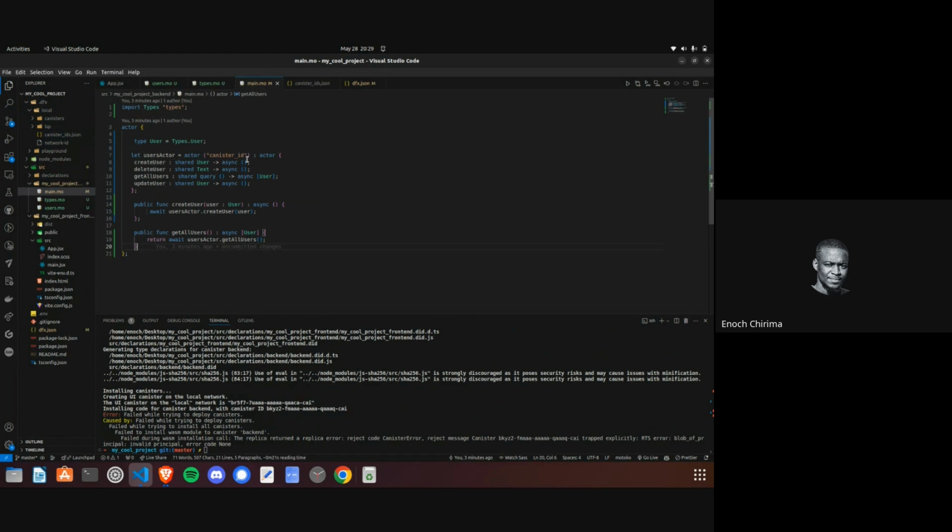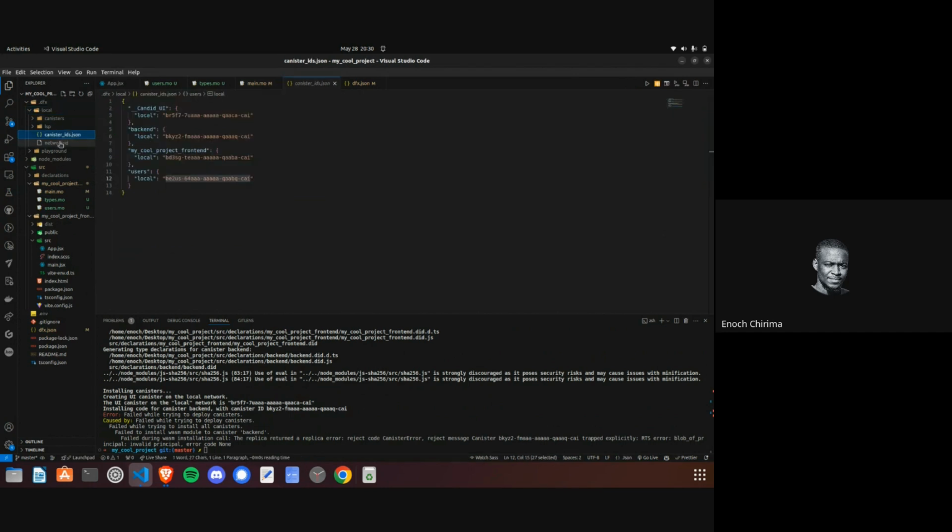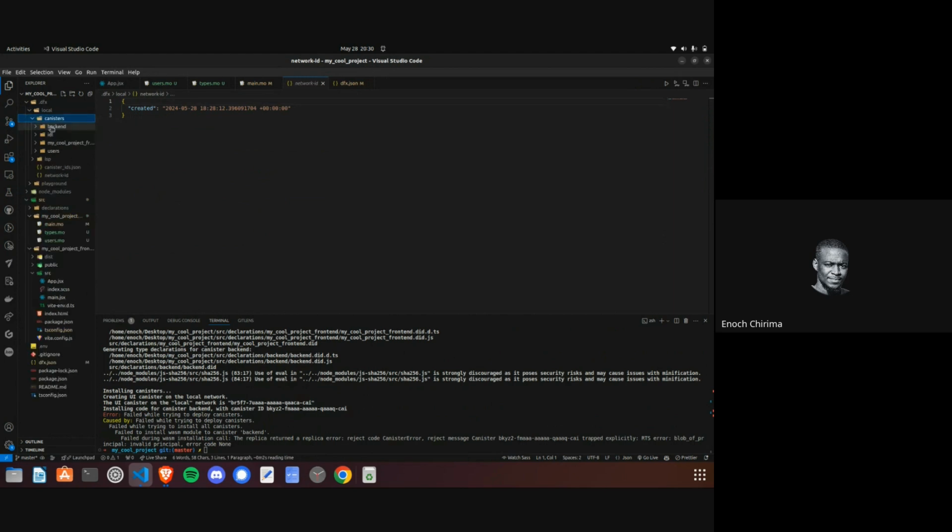It's the canister ID. So this is another place where you can grab the canister IDs. As your canisters get built, this directory is automatically generated, and the compiled WASM modules will be here, the canister IDs will be here, and some other data as well.